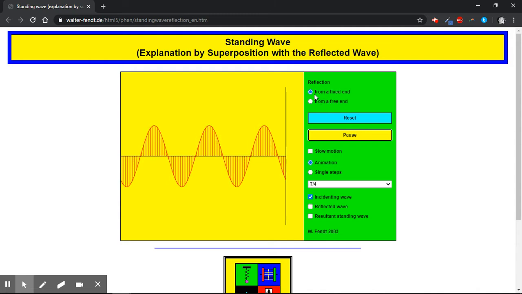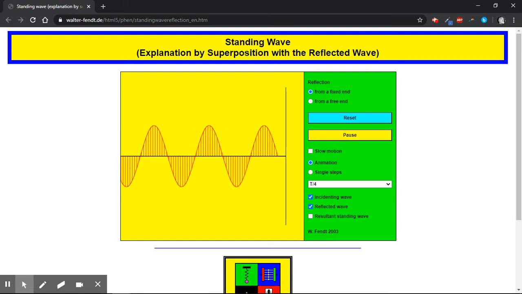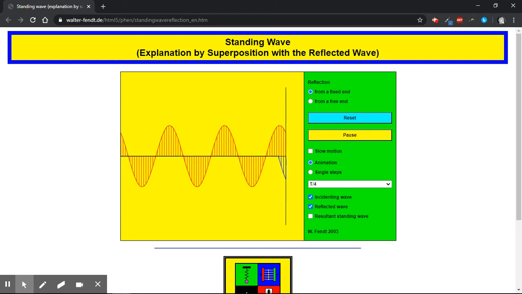Okay, so now what we'll do is I'm going to reset this, start it, and I'm going to show you the reflected wave as well. Okay, that's the resultant wave. That's what the overall wave effect will be. Now remember, resultant wave is really just a superposition of any waves that are interacting. So if they're crest and crest, right away you should start thinking about the word interference. Okay, now I'm going to take that off, and then we're going to start to see what happens. There's going to be a reflected wave. Boom, there's a reflected wave. Okay, pause. So as the incident wave hits, it inverts and reflects and moves backwards.